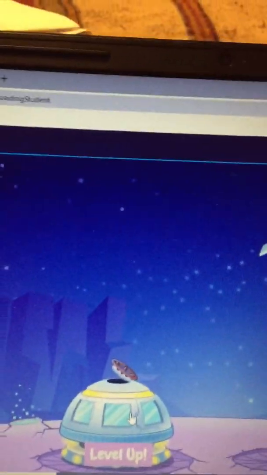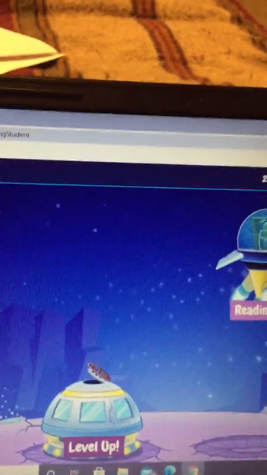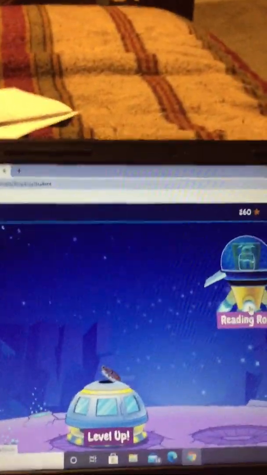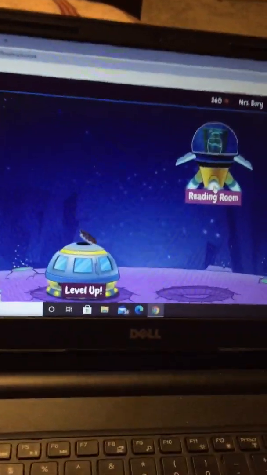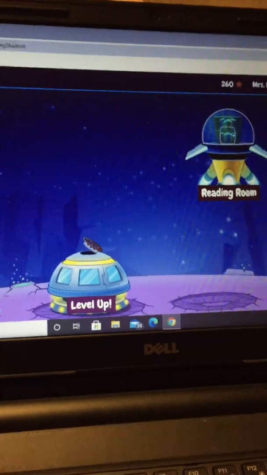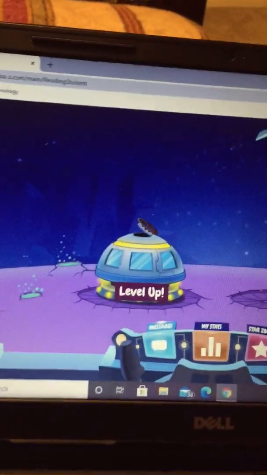So anyway, level up, it gives you the same books. It's just that you don't have to read all of them to level up, but use your judgment. When Audra was a double A reader, I wanted her reading every double A book because she really needed the practice, and I wasn't quite sure she was really ready to move up to A, so I let her go through all of them. We're still kind of doing that, and that is okay. You do whatever you feel that your child needs.